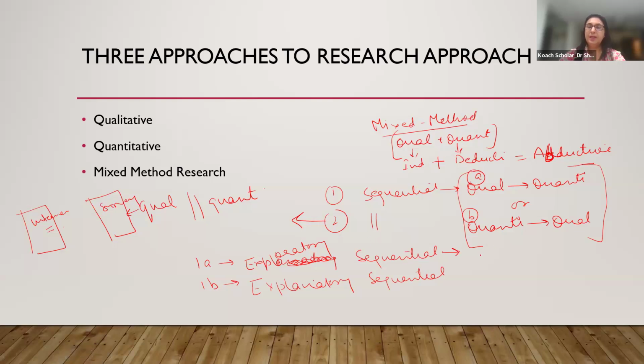For example, let's say you have a study on organizational justice dimensions, and we want to examine the phenomenon of organizational justice dimensions. Literature normally has revealed that there are three major dimensions of justice. This was established a long way back, two or three decades back. Now we want to see whether there is any other justice dimension which has come up. So what are we going to do?